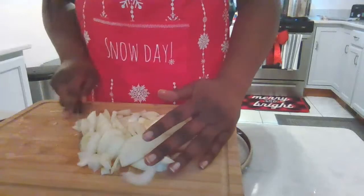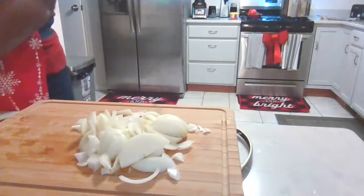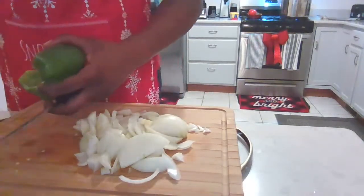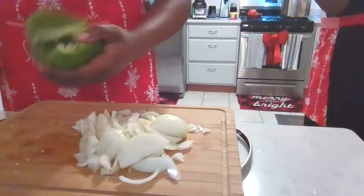All right. So we got onion. Yes, a bell pepper. A lot of these seasonings we washed already and put in bags, but I'm going to give it a quick rinse.